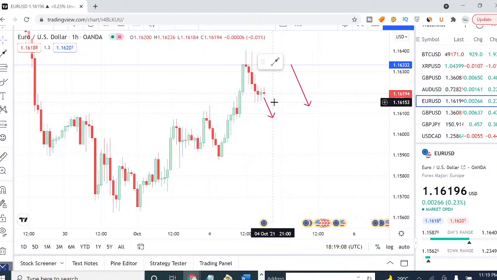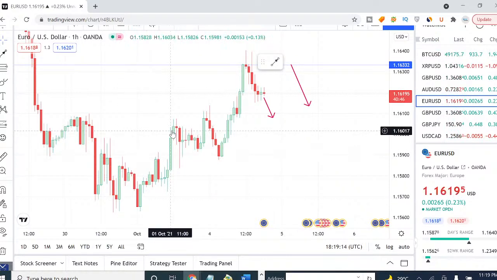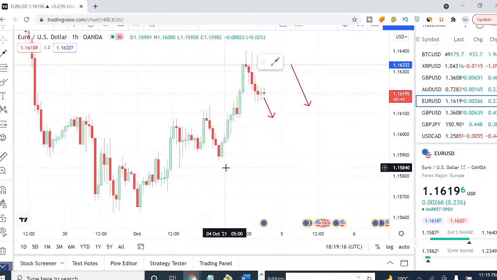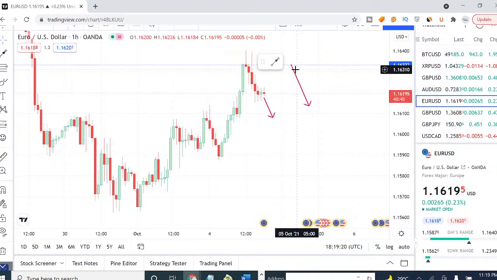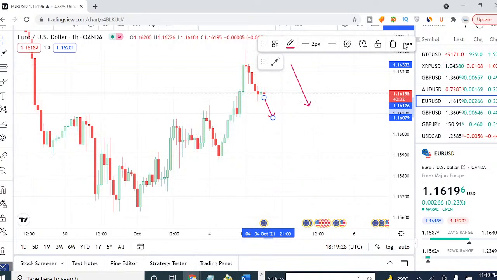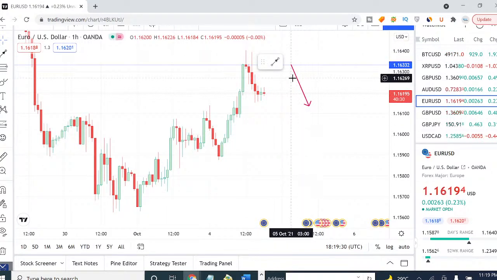But if you personally ask me, I will look for the price to bounce back up, because we still have deception from here to here, from here to here, and the deception is ongoing. So I'm expecting the market to bounce back a little bit higher again, and then we will be in a position to sell it again, and this could be the option in my books at the moment. Okay, that's very clear.